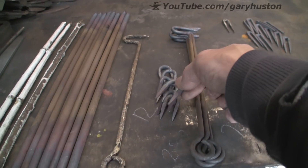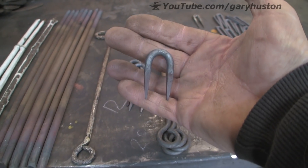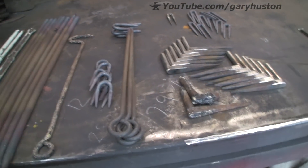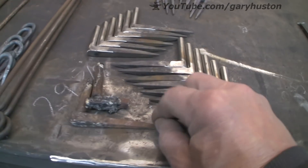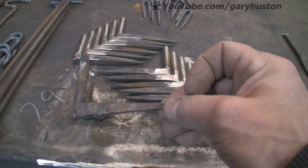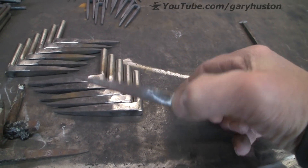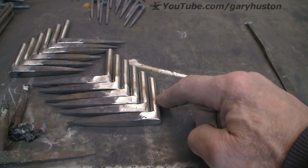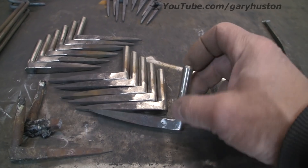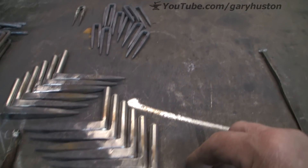And these staples — they did not have a sample for these, but they wanted some staples and they described them and so I have made those. The hinge pins — I needed to make them the same as the original, presumably because they have got to go on existing windows. Unfortunately, I did not have any 3.8 round, so I have had to use stainless because I have only got 3.8 in stainless. Never mind.